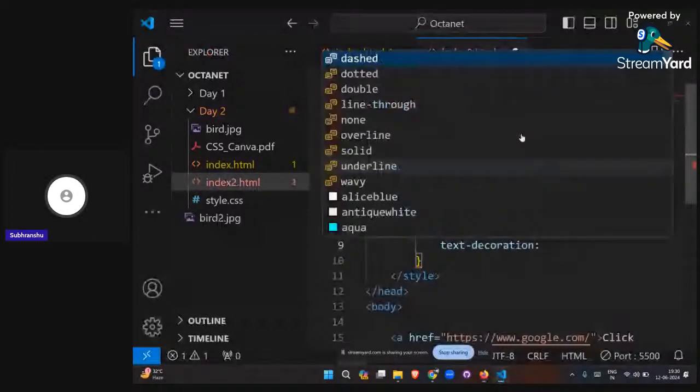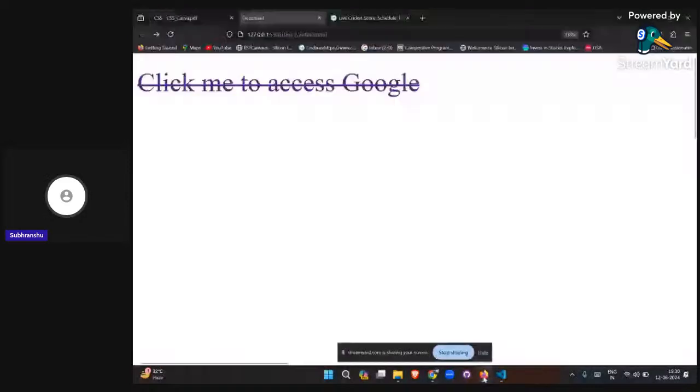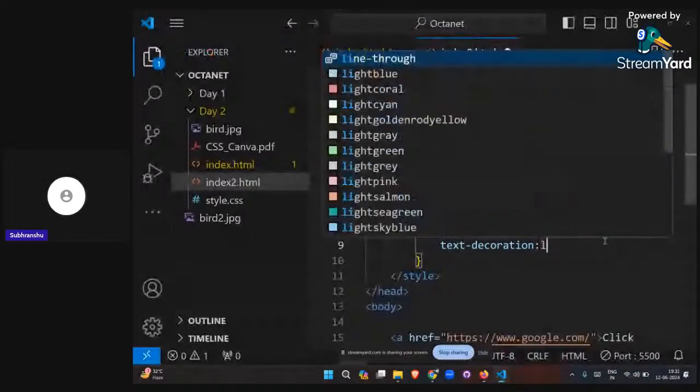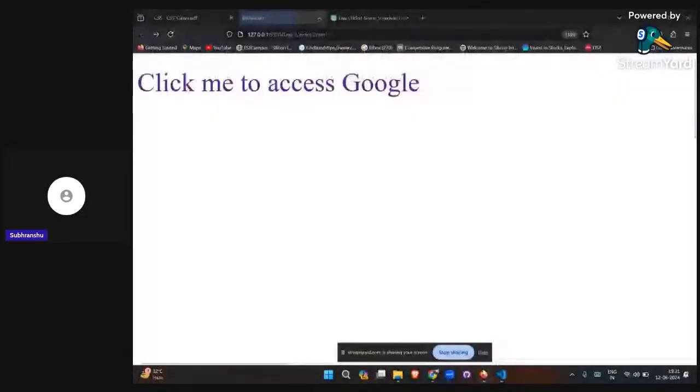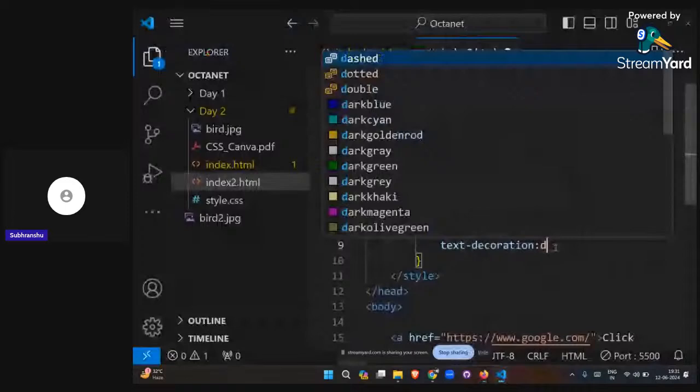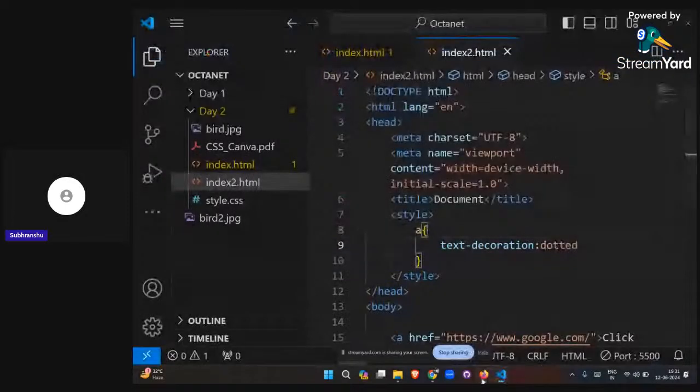A single line will be between the link like this. In WhatsApp it is there, right? You can write like this. Other values are, for example, double. Let's see what happens in double. Nothing is happening. And dotted, it will work.